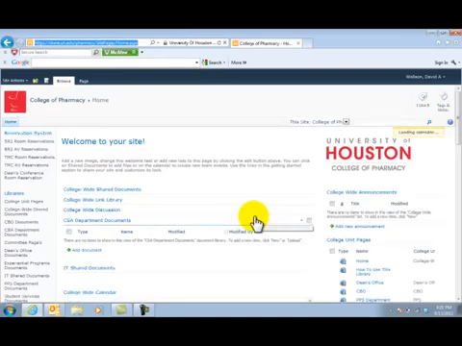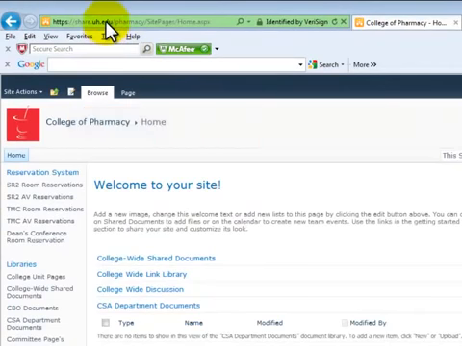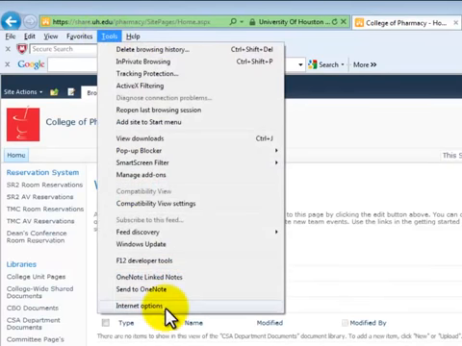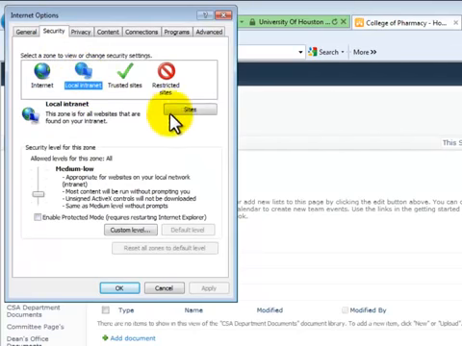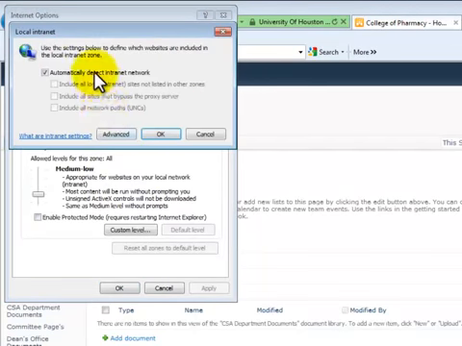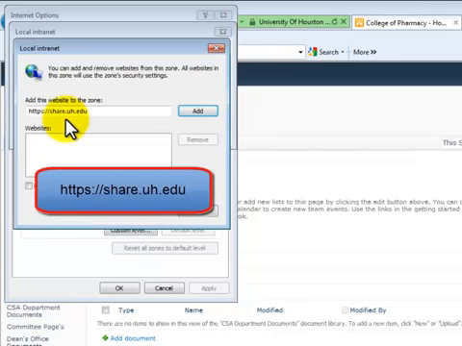Now with Internet Explorer, SharePoint 2010 will oftentimes prompt you multiple times for that CougarNet username and password, and that can get a little annoying. So what we're going to do is fix that very quickly. We're going to hit the Alt button, and that brings up the menu options at the very top under my URL bar. I'm going to choose Tools, Internet Options, and under Security, choose Local Intranet, and then Sites, and click Advanced, and then there you have the spot where you can put in your different sites.